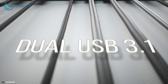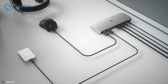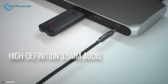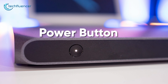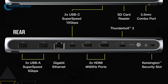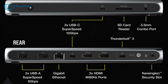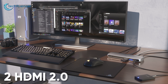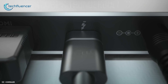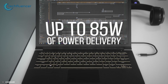There is a front USB-C port that can transfer data at 10Gbps, so you will be able to plug in an external SSD drive. In addition, there is a full-sized SD slot and a 3.5mm combo jack for headphones. It also has a sleek power button that is quite rare in laptop docking stations. On the back, you get two USB 3.1 ports with 5Gbps speed, an Ethernet port, and another USB-C port. Just beside that are two HDMI 2.0 ports, capable of 4K video transmission at 60Hz. And last but not least, it has a Thunderbolt 3 port with 40Gbps speed and up to 85W power delivery.